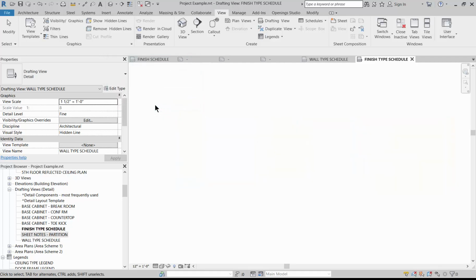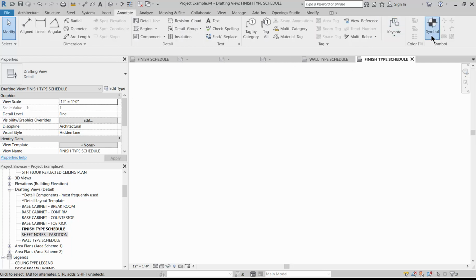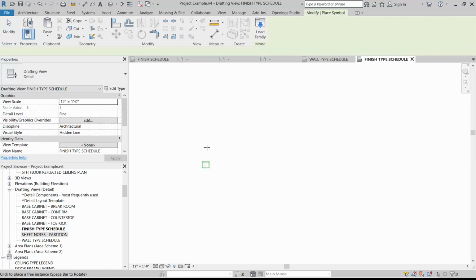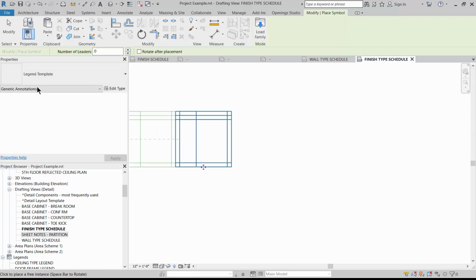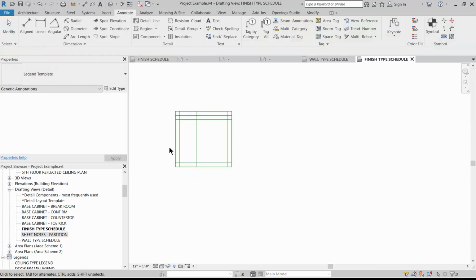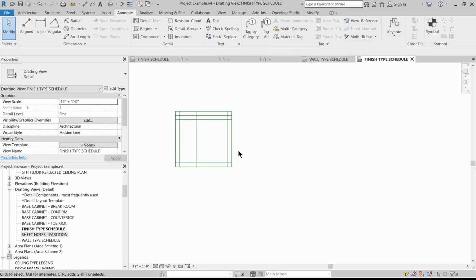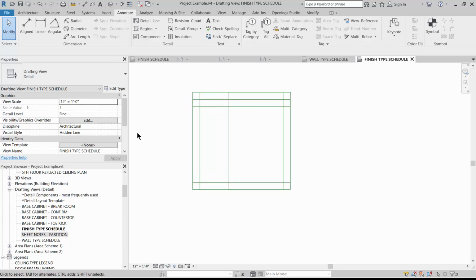So we're creating the view, and then back to our notation. So using the symbol, and we're going to use our legend template again. And this is one of the instances where we'll start from the right hand side, left hand side, and then just make sure that you don't have any blank space left on the right at the end.